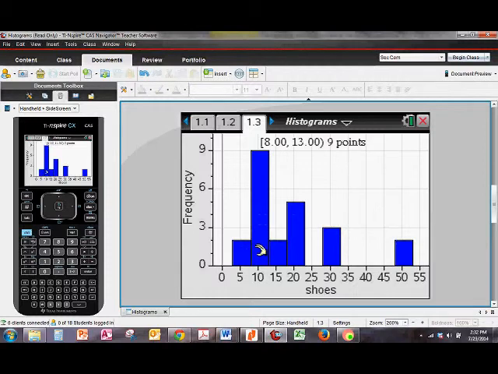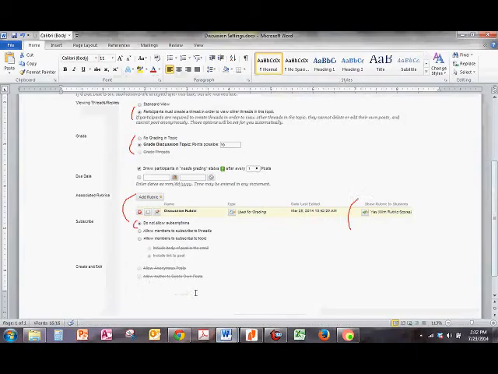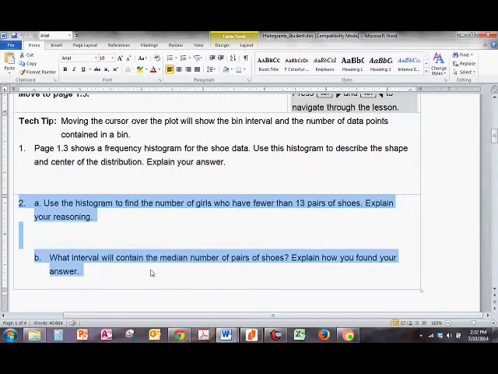If we come over here, we have between 8 up to, but not including 13, there are 9. And I think it said fewer than 13, so I'm thinking we have 2 here, 9 here. We wouldn't come here because that includes the number 13, and up through 18, so it's going to be kind of hard to tell. So I'm going to say 11 for that. And then the next question is, excuse me, keep going to the wrong one. So explain the rationale for how you got 11.